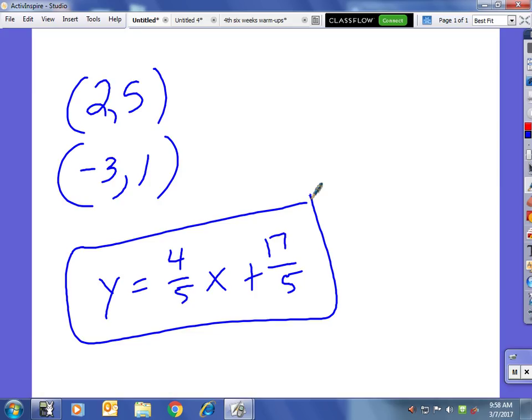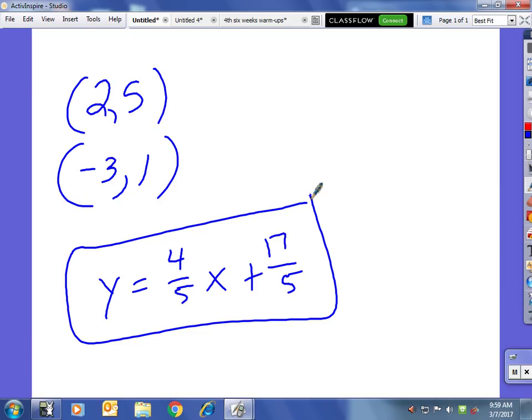I'm going to make you give me standard form too. So you would give me that answer, and then you would have to give me the standard answer. And I don't feel bad about this answer at all, because the calculator does that for you. So the work on these problems comes when I also want you to give me standard form. You're going to have a column for standard and a column for slope-intercept.